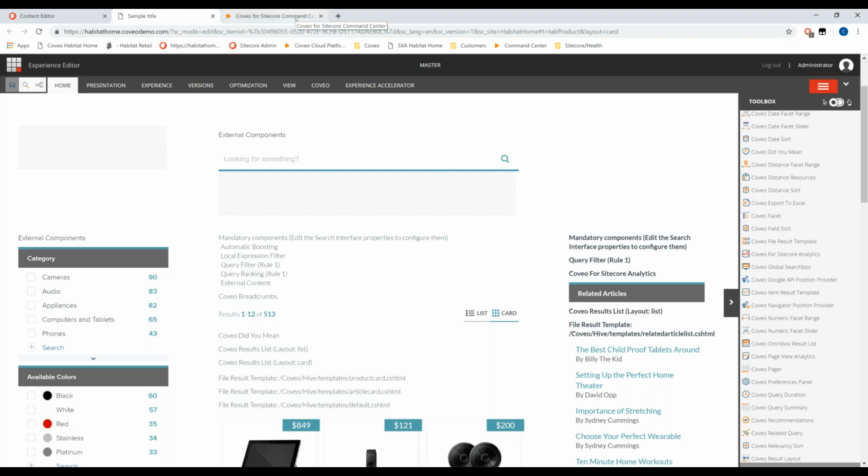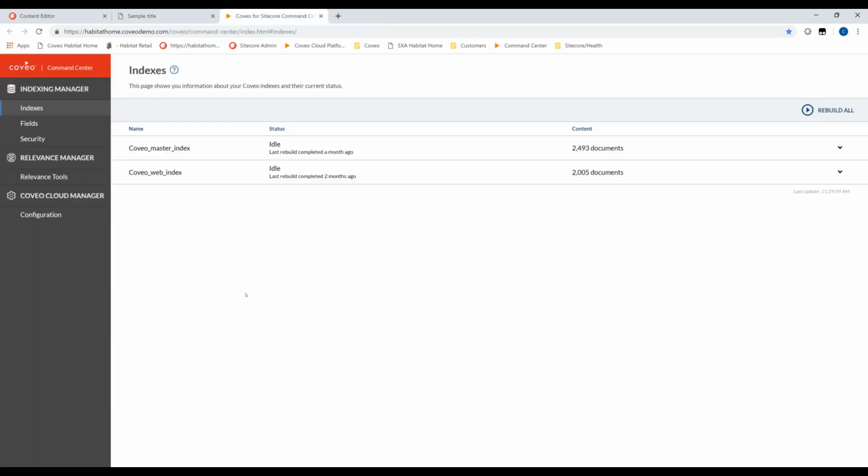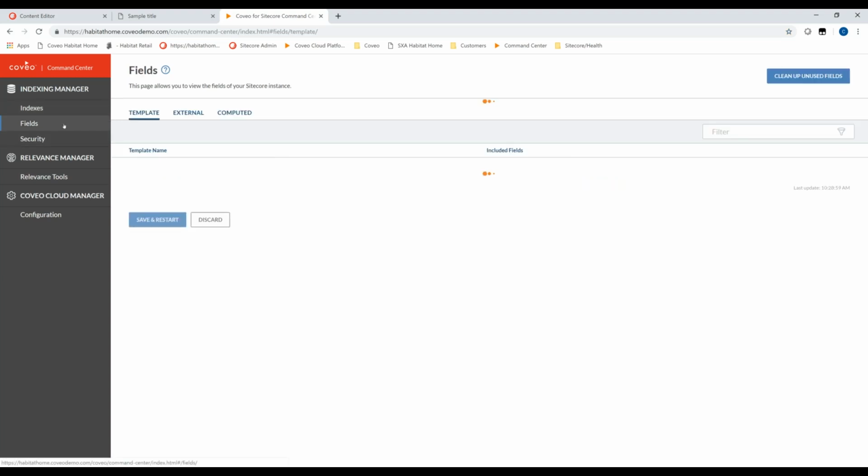Now, when it comes to managing Coveo, we have something called the command center. The advantage of the command center is that it gives you a view of the master index and the web index. This is still reading from your Sitecore index, but we don't have to have full admin rights to be able to monitor here. So I can go in and view the different fields from within Sitecore.